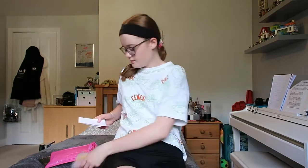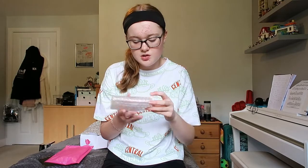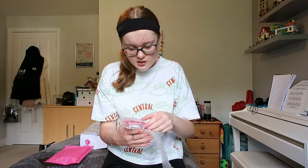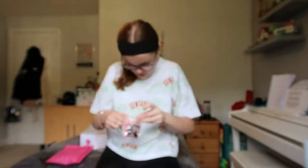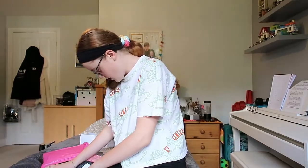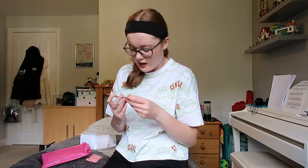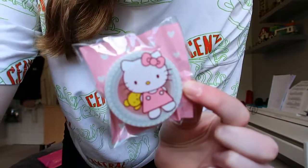In here we have a note and we have the package, and it has like golden dot stickers on it. The stickers are actually sealing it. Let's go ahead and open this. We have this little card that has 'always smile' on it, and it's really cute - that's an extra. And then we have the card for the shop.